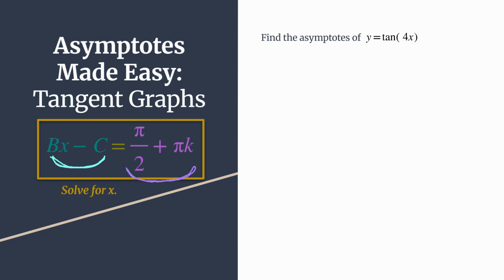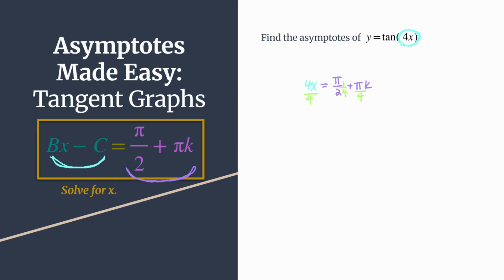All right, so let's find the asymptotes for y equals tangent of 4x. Take the inputs of your tangent function, your horizontal transformations, so here 4x, and set that equal to those parent tangent asymptotes, pi over 2 plus pi k. Now we solve for x, or apply those horizontal transformations. To do this, all we have to do is divide both sides of our equation by 4. Just make sure you divide each term by 4. Here I'm going to show multiplying by 1/4 just for easier calculation.